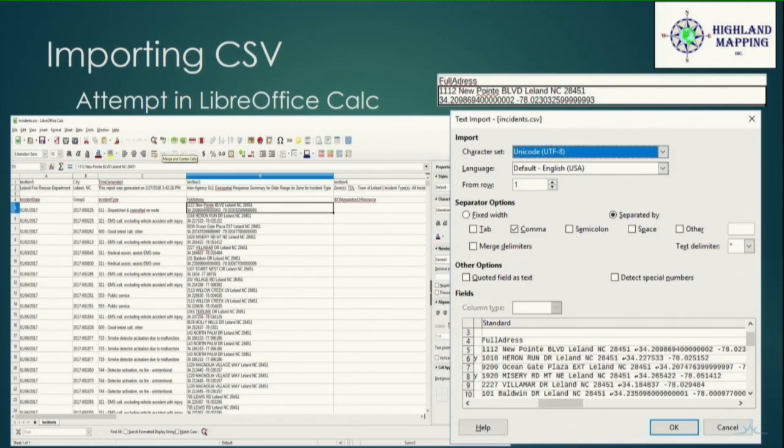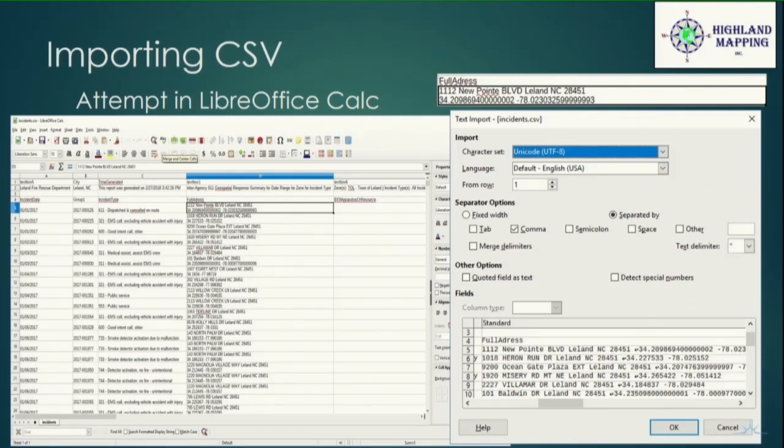And one final example, this is what it looked like when we tried to bring it into LibreOffice, which is an open source version of Microsoft Office. And I included this one because it's what showed me what we were running into. If you look on the right-hand side at that text import window, between the zip code and the latitude value, you can see an arrow pointing down and to the left. This was the first software package that actually gave us a visual representation of the embedded carriage return that was causing all those weird formatting issues. So I include all those slides to basically say, depending on which software package you're using, they're going to handle this carriage return in different ways.